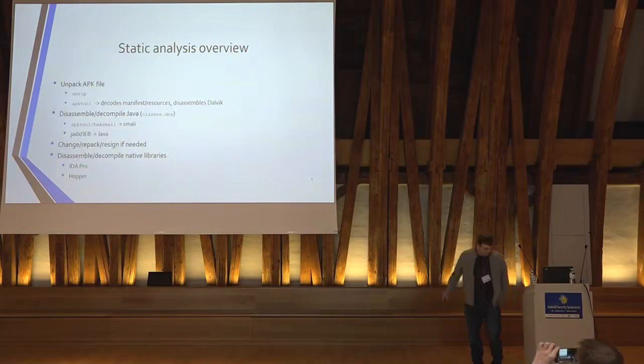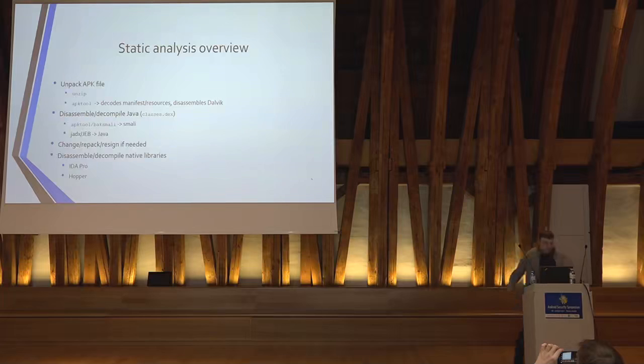So to start with, what is an Android application? I guess everyone knows here it's an APK file, which is basically a zip file. If you want to do static analysis, usually you want to look inside the APK, see what code is in there, what resources are in there. So usually the first thing you will do is unpack the APK. If you just want to look at the contents, unzip is sufficient, or the jar utility. If you want to actually decode the resources and have a look at the code, APK tool is your friend. It will decode the resources, and it will also disassemble the bytecode, and you will be able to look at the resources and the code.